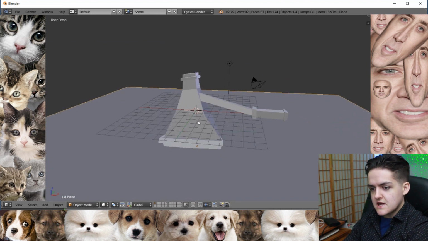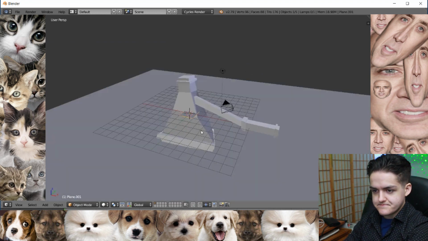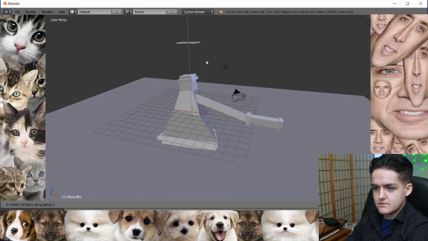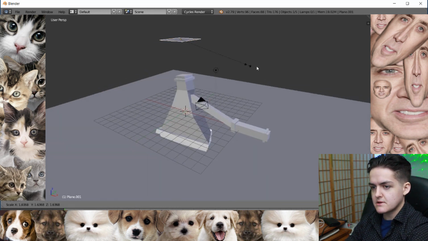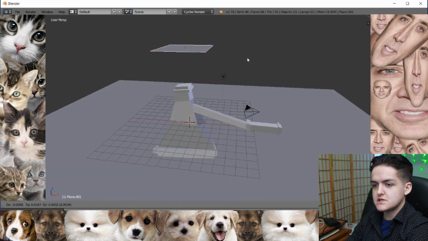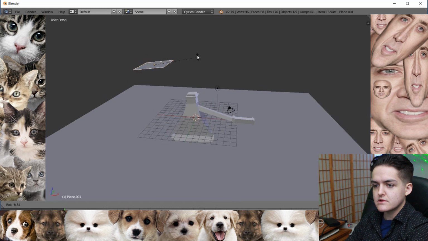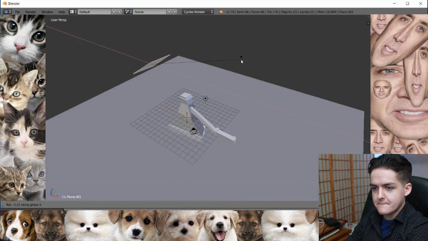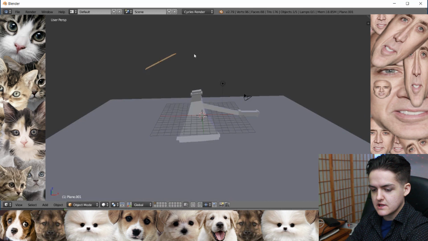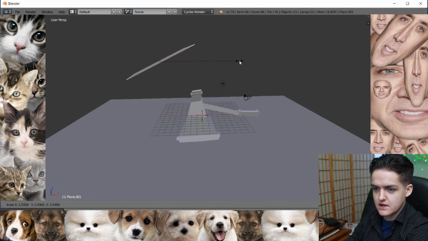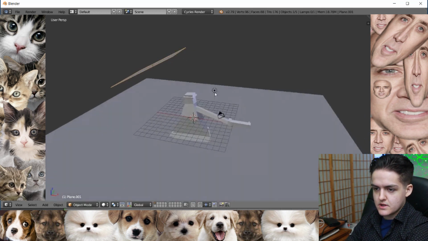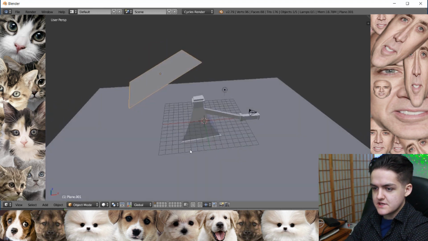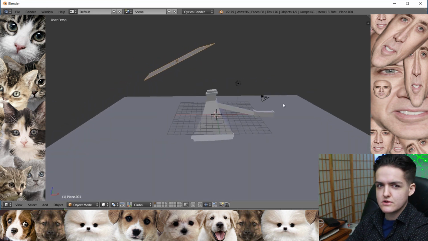Okay, we're gonna Shift A, make another plane. G, Z, bring that plane up. Scale that plane out. Alright, where am I going with this? Okay. G, bring the plane, angle it a bit. This plane is going to be another light source. So we're just going to scale it out. Okay. Now that we have this set up, I can talk about our materials panel, when we make stuff look cooler.